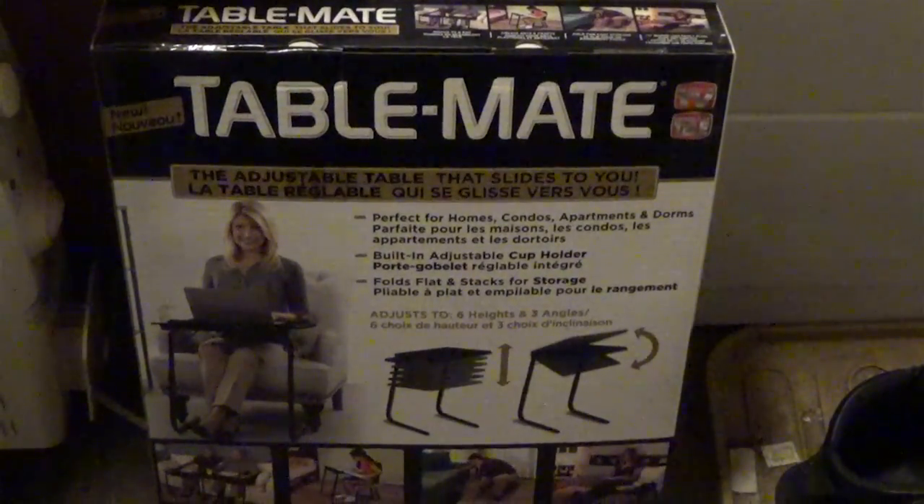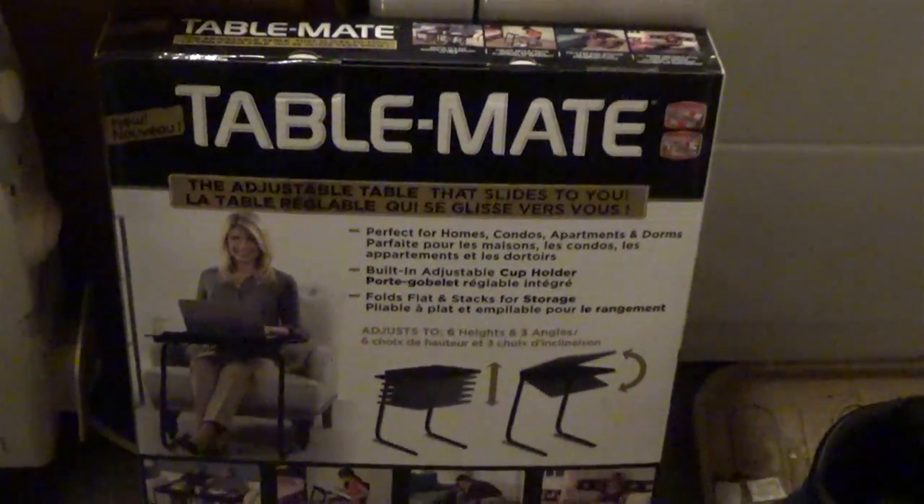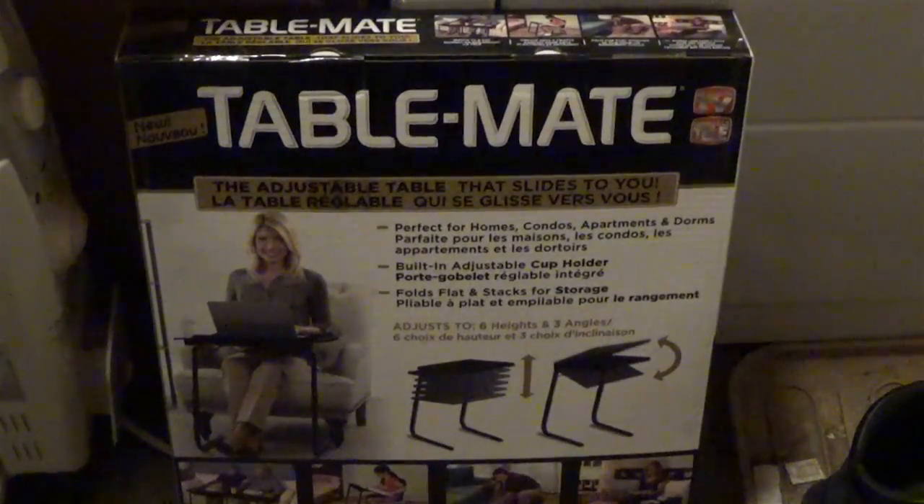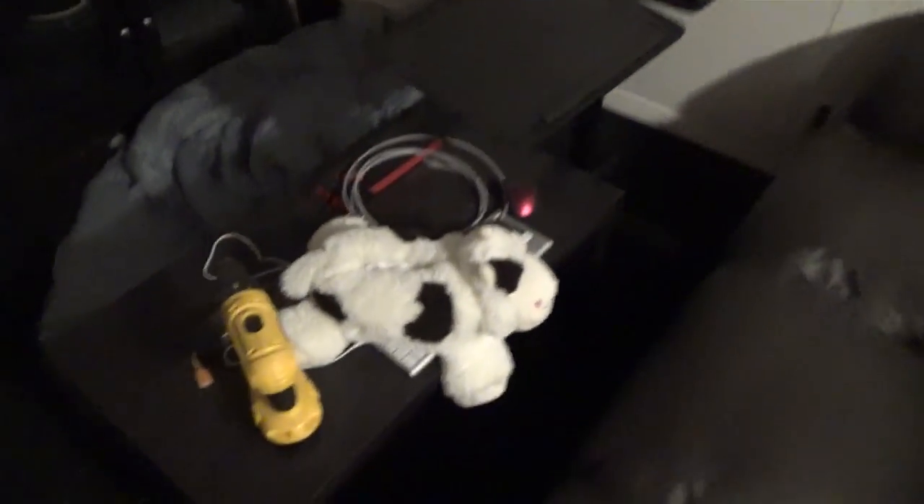I was going to go to Canadian Tire earlier today but I decided to wait, and sure enough at around four o'clock Oreo goes off like a fire alarm — there's a package waiting for me. Dad was here to drop off this right here: the TableMate. It's a TV tray for your couch. This is what I originally wanted for downstairs — for putting a laptop on while I'm watching television. These bars down here are small enough to go right underneath my couch, as seen in the picture, except that chair is standing a lot taller.